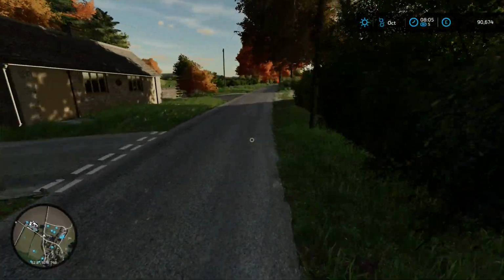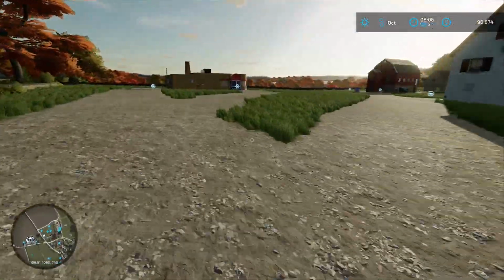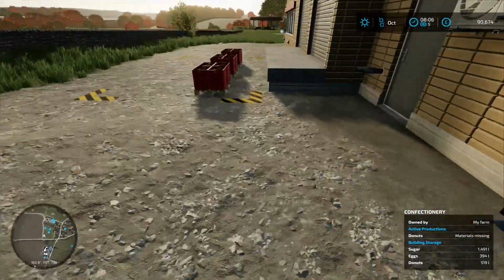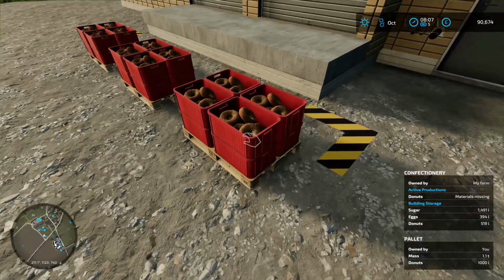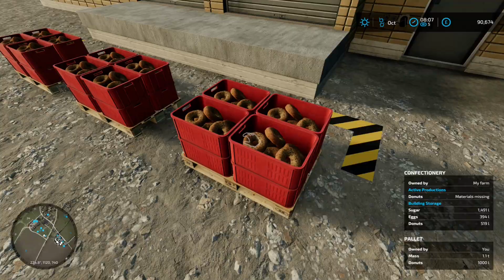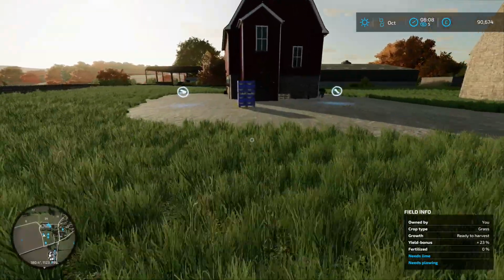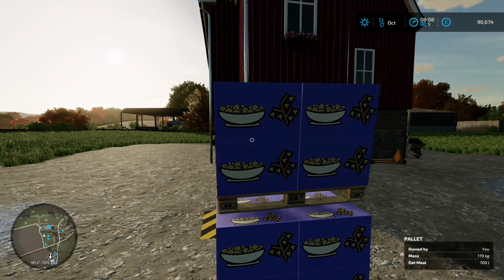Alright, so let's go check on Donut Dave, see how he's got on. We've got a couple of pallets of oatmeal on the go. Right, how many donuts has he made overnight? Ooh, 3 pallets. I can't pick up the donuts. Oh, they're too heavy, aren't they? How does a pallet of donuts weigh 1.1 ton? That's ridiculous. 1.1 ton of donuts. I mean, that would certainly get rid of your hunger, mind you, but still. Oh, that's all right. I'll pick them up.